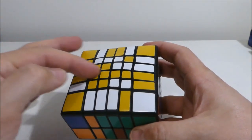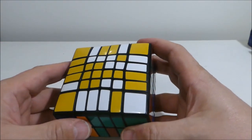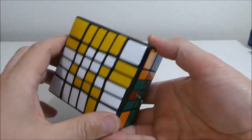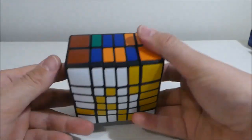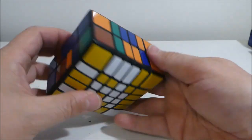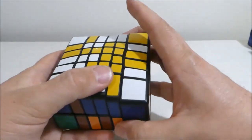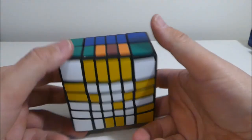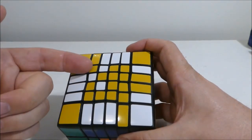Now, the beauty of it is now the centers I can do completely independently. So I could theoretically leave them till the end if I wanted to, but I like to do them now because I like seeing the centers done. Now what I initially would try and do is just get as many yellow pieces onto one face as I can. So for example, I can turn that up like that. I've got 3 yellows there, which I might turn to there. That only leaves me 3 pieces to deal with, which is good. There are no outer corners of the center. Well, I'm talking about these pieces here.